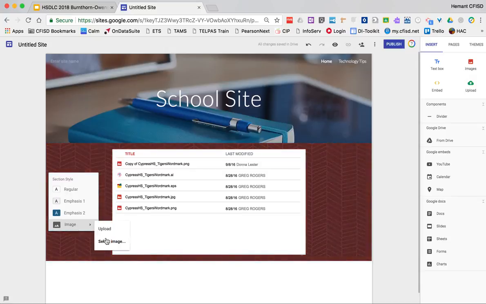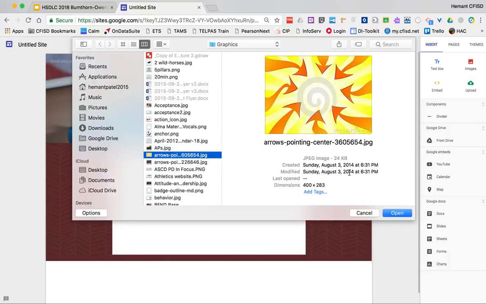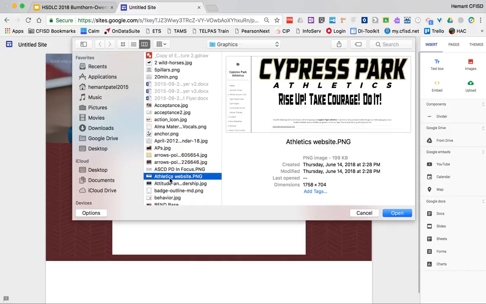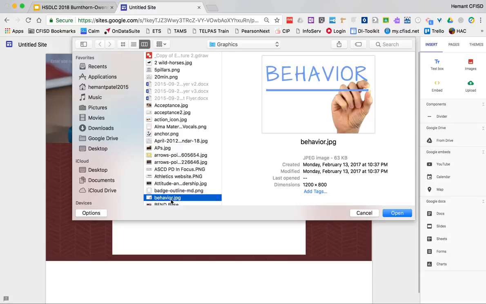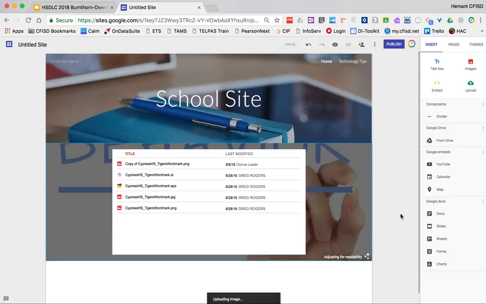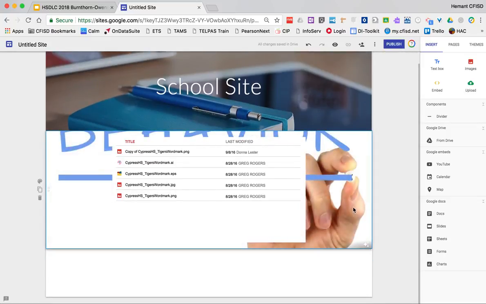The good thing about images is if you upload an image that you currently have, anything, it doesn't matter what you really put, you can put that on there, and then you've got a nice looking background. One thing you cannot do with this is, say if there is a word behind it, and I wanted to move it down so you could see it better, you can't do that.